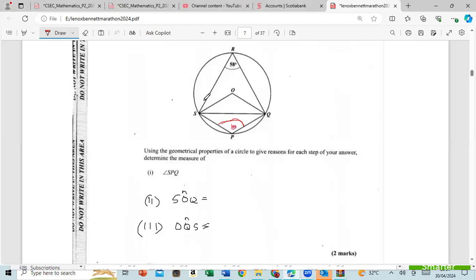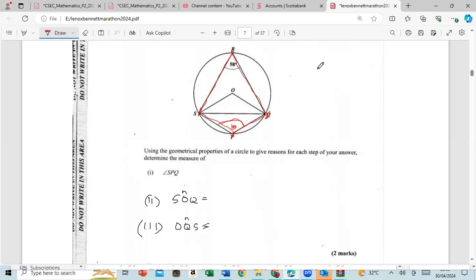Alright, so if you look closely, you can see it's a cyclic. Who recognized it? Well, the person who got it right would have recognized it. Any four-sided quadrilateral where all the vertices sit on the circumference is called a cyclic quadrilateral. That's one of the first rules I gave the class. So guys, just look back in your books when you're reviewing, alright? Once it has four sides and all vertices, the vertex meaning where the lines meet, sit on the circumference, that's called a cyclic quadrilateral.